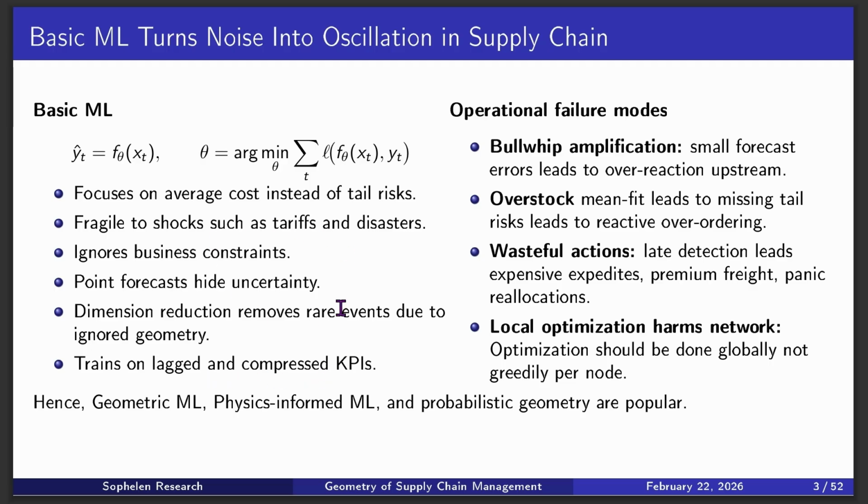Because of all these weaknesses, it leads to a lot of very catastrophic side effects. For example, one of them is the bullwhip effect. Let's say you have an entire line of supply chain down below. They saw a good increase in demand, and so they try to forecast and then they try to buffer, and the next person in line sees a big increase in demand, they try to buffer and so on. So by the time it goes to upstream, they see a huge increase in demand, and they themselves try to buffer, and then of course they would produce way too many items. Also, when you apply basic machine learning, you just tend to mean fit. You miss all the tail risks.